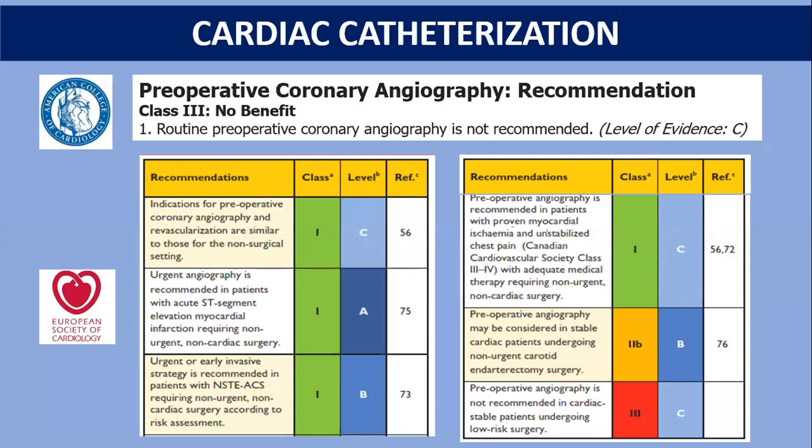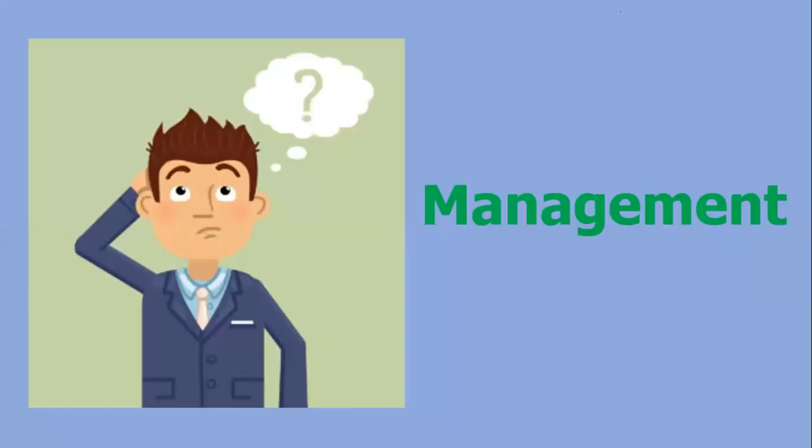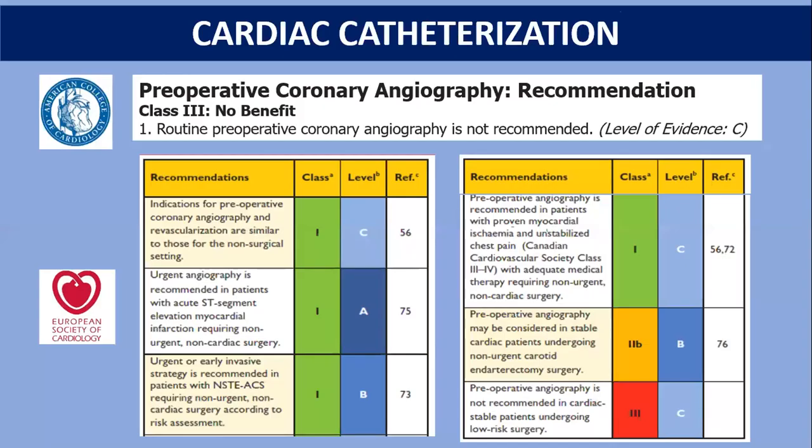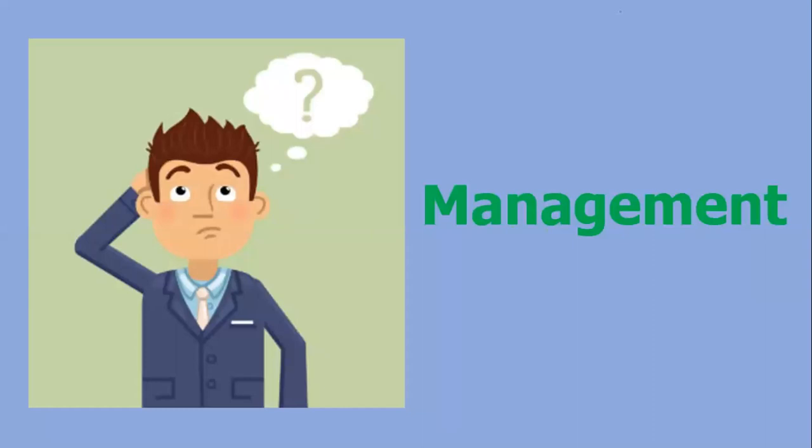So you see the indications which we commonly used to learn or were taught. So with all these investigations, clinical history, physical examination, functional capacity assessment, and investigation, you already come to a diagnosis. Then you will proceed to management of the patient if it needs to be. But before going to management, you have to go through the patient in detail. Every corner of the patient's data should be properly scrutinized to give the decision.